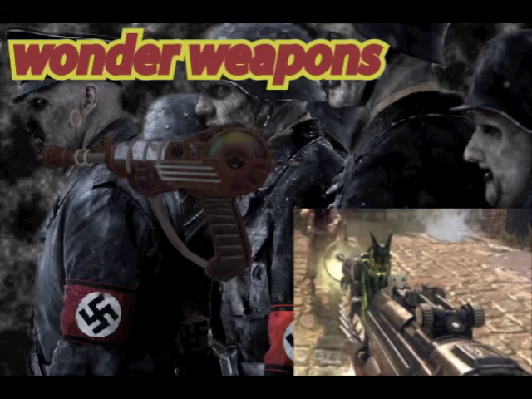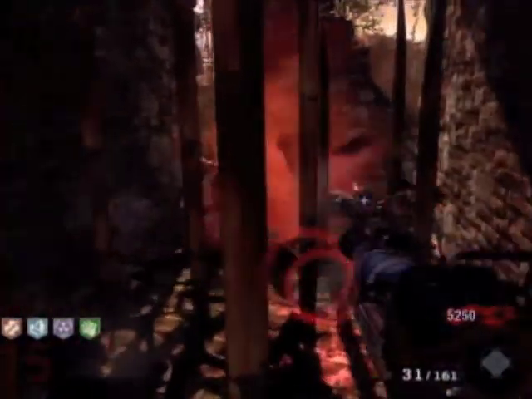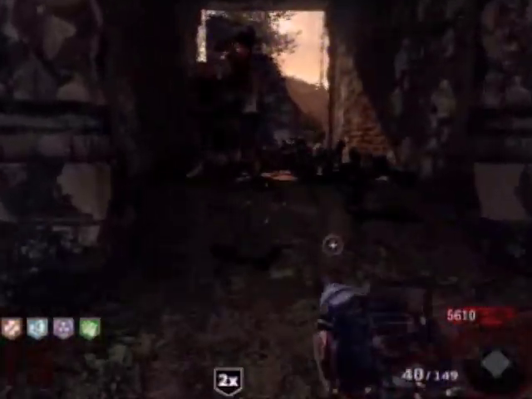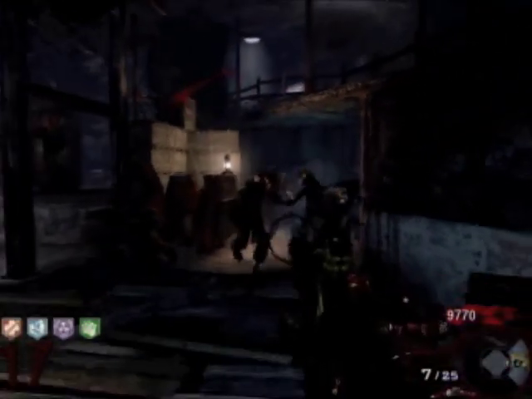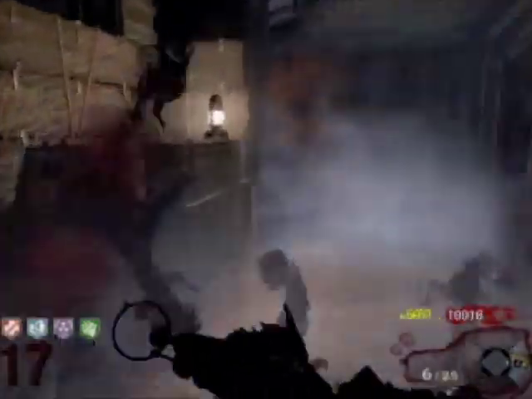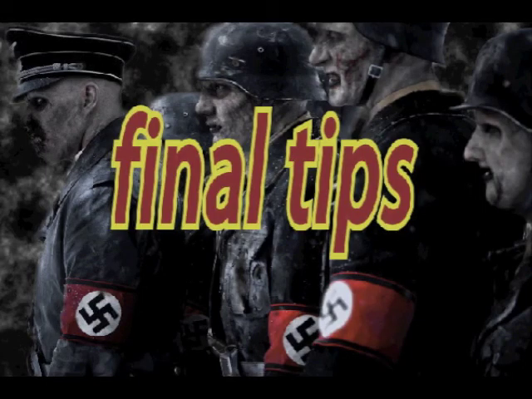Now let's discuss the wonder weapons. There are 2 wonder weapons. There's the ray gun, shown here, which is on every map, and it's basically a good weapon to have, and it will kill the zombies, but can hurt you. Then there is the fractalizer, which is the shrink ray. Basically, it shrinks the zombies, and you have to run into them to kill them, or else it won't work.